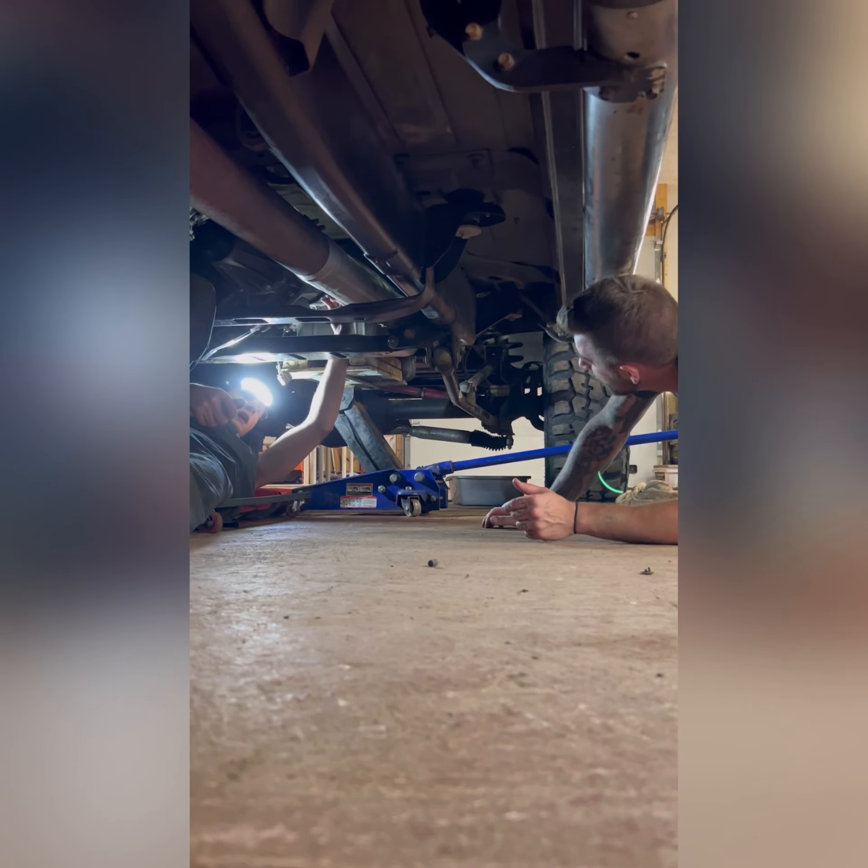We got that transfer case all put into the truck last Friday, and when we went to put it in gear — absolutely nothing. Trying to figure it all out, we found out that the input shaft is way bigger on the new transfer case than on the original, so the output shaft of the transmission is not actually connecting — it pretty much just spins inside of there. Now we're going to go to the parts store and try to get the right transfer case, and after that I'll head back to the mini golf course where I'm continuing to do weed eating, moving rocks, and all sorts of stuff.